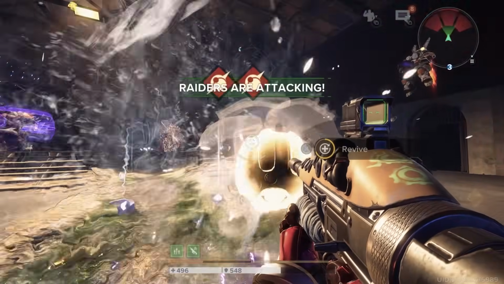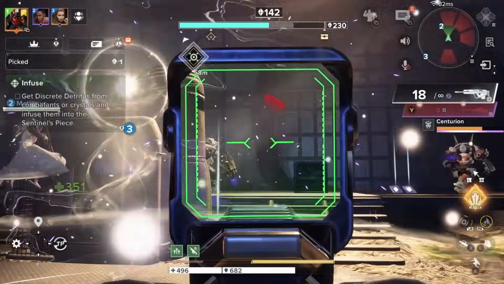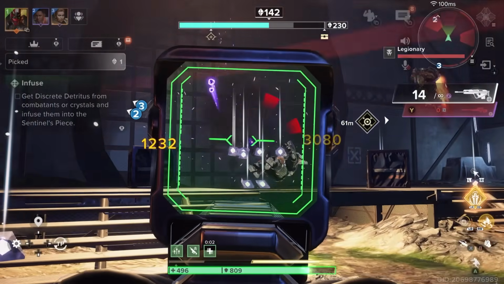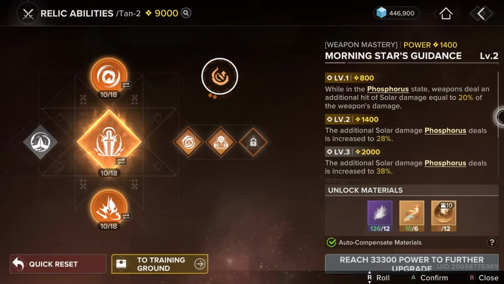This is a really good trait because you're not just going to be locked to either healing or weapon damage. You'll actually be able to switch while you're in your super. And then he has his third relic trait, Scout Rifle and Sniper Rifle precision hits provide an additional 2 and 10 flare energy respectively. Then up here we have his weapon mastery, Morningstar's Guidance.